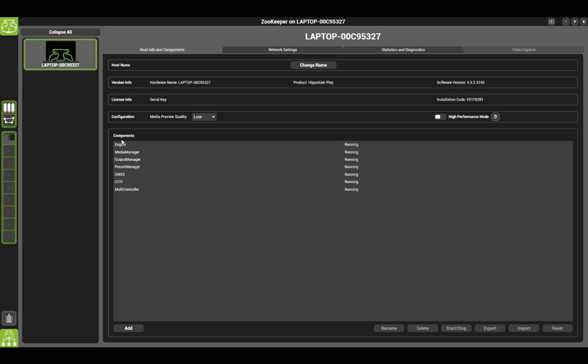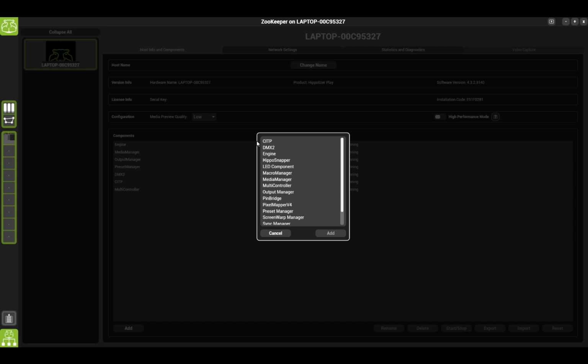By default, you will have four components running: engine, media manager, output manager, and the preset manager. You need to add two more components, DMX2 and the CITP. How to add them? All you have to do is press add, and then choose the components that you need to add. Add CITP and add DMX2 as a component.